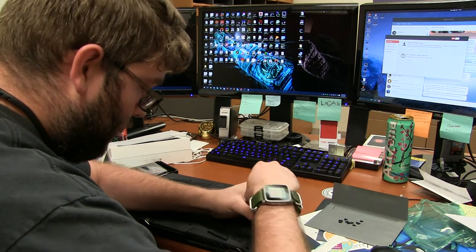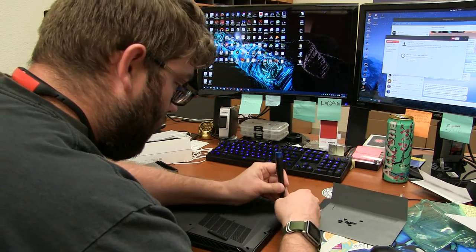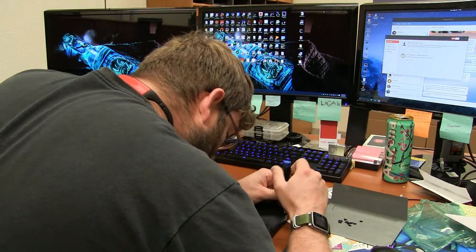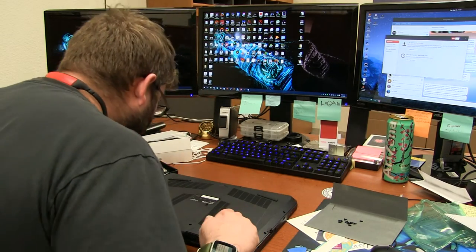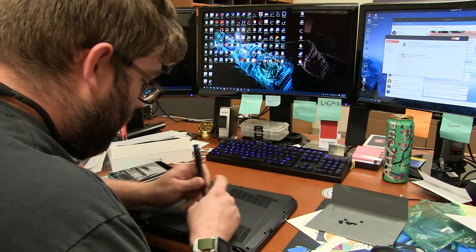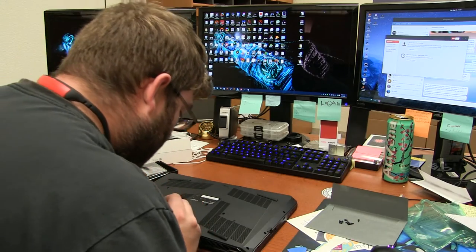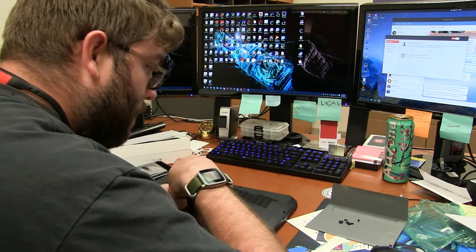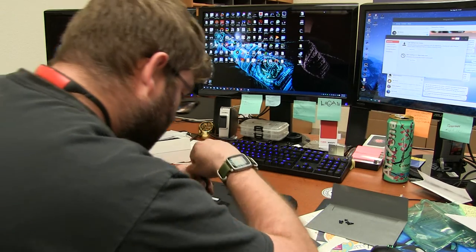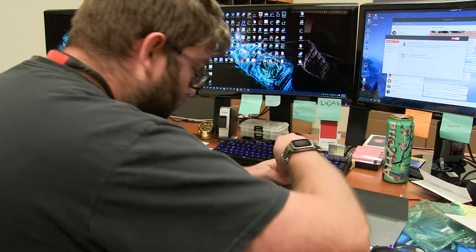I think we'll see if the darn thing turns on, right? Yeah, we all enjoy that. Oh, there's actually a little push pull right there. You get the keyboard off. Well, hell, look at that. I knew some models had some features like that, but apparently this one actually has that. I'm usually the kind of guy that doesn't care. I'll just stick something in there and force it to come apart.